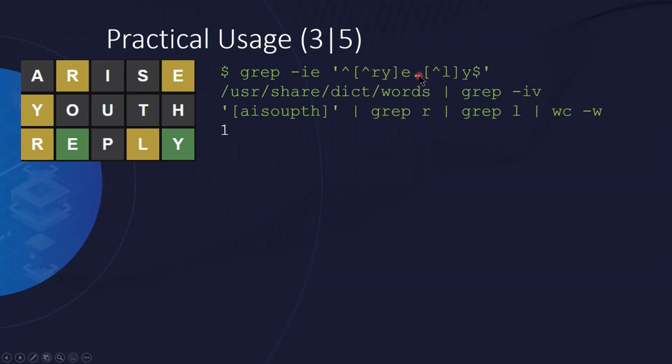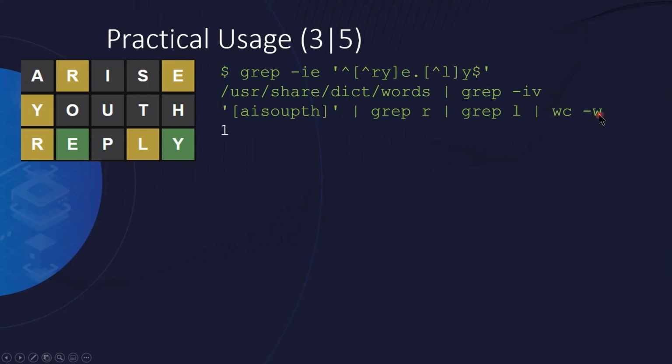The third character could be anything. The next character I know is not an L. And the last character is a Y. So I'm excluding all words which have these letters in, A, I, S, O, U, P, T, H. And I'm looking for words which have G, R, and L in, because I've already specified the Y.